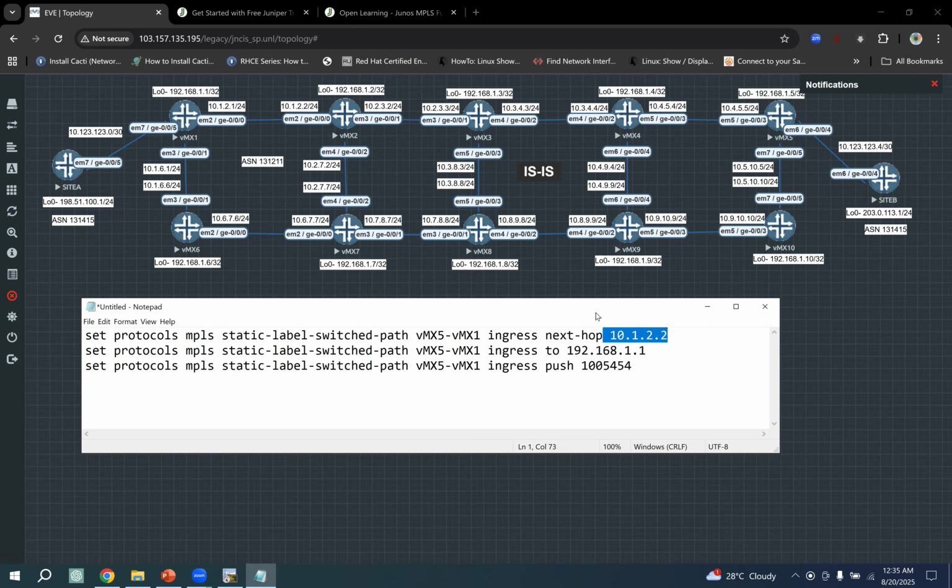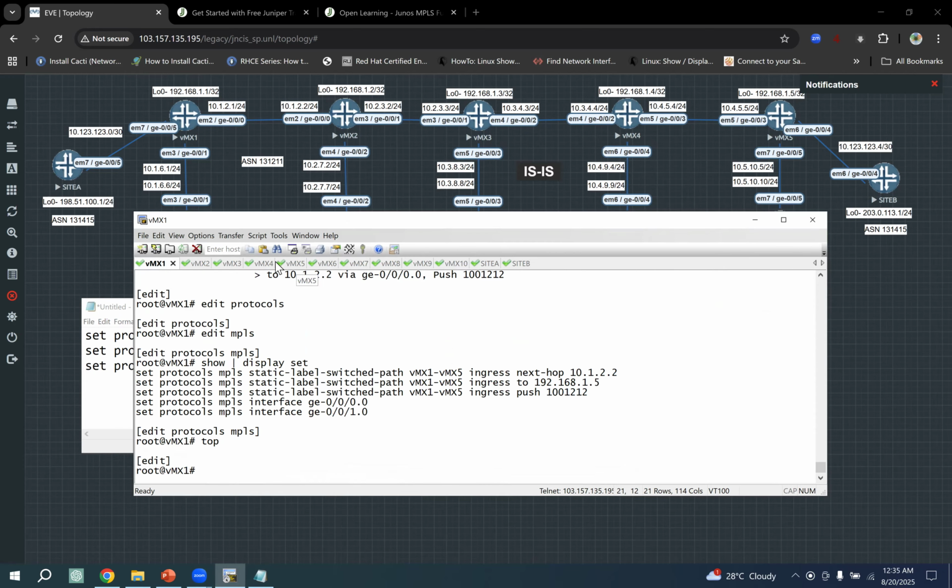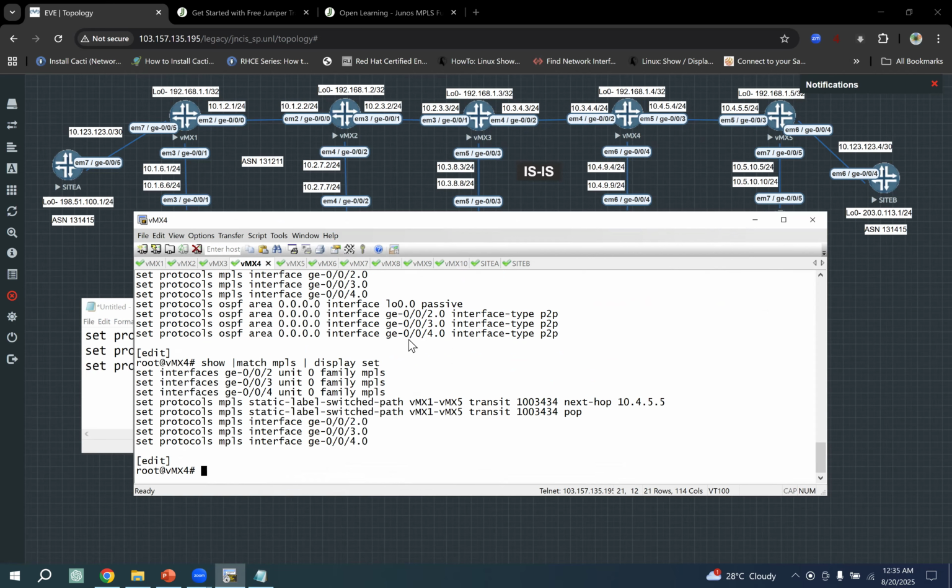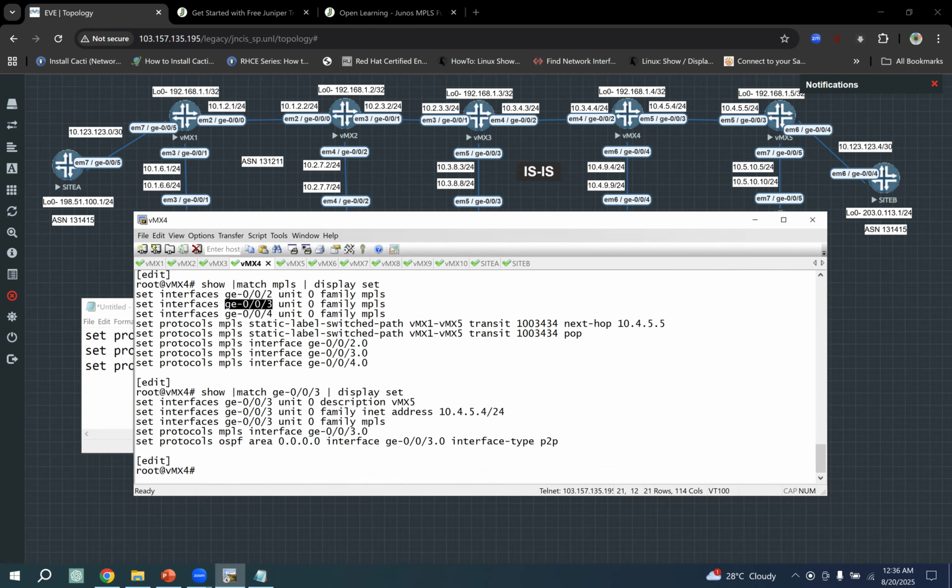And what will be the next hop? My next hop will be the BMX4 ge-0/0/3 interface IP address. The IP address is 10.4.5.4, or you can check from BMX4. The interface is ge-0/0/3, show interfaces ge-0/0/3, and that is set.